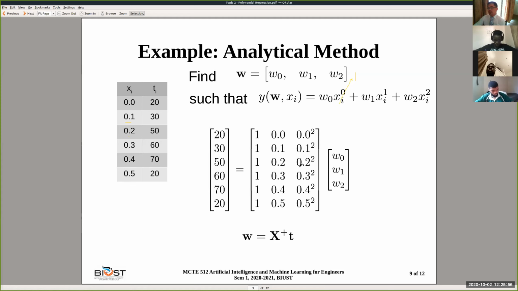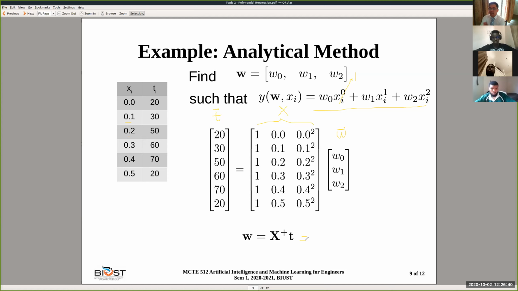So in this case, we have a table of x. This table can be our big X matrix, and this vector is our t vector. Our unknown weights is of course this W. We want to know what W will give a good approximation of this function, the second order function. It's easy doing analytically. All you need to do is go to MATLAB and solve this problem. So W is equal to the inverse of X multiplied by the target T. You will immediately get a value for your W. That's the analytical method.